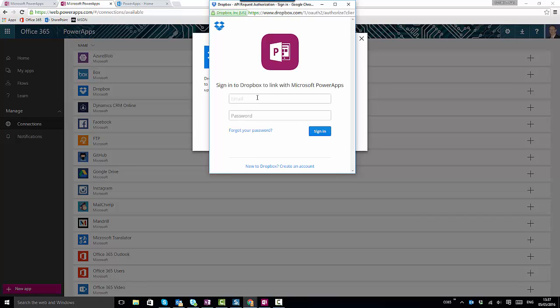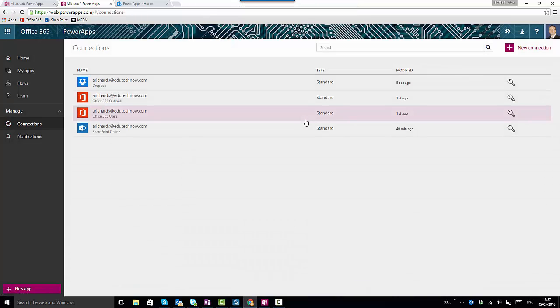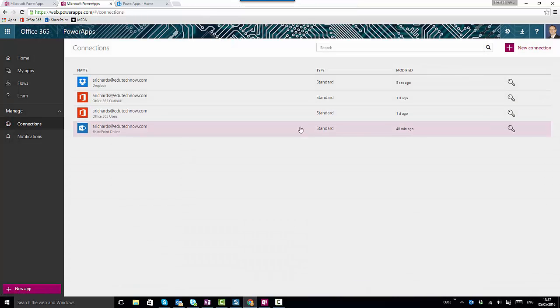So I log in here with my username and password for my personal Dropbox and sign in. What that does now is authenticate against Dropbox. We need to tell it to allow Microsoft PowerApps access into the files and folders in there. And there we have a connection for Dropbox.